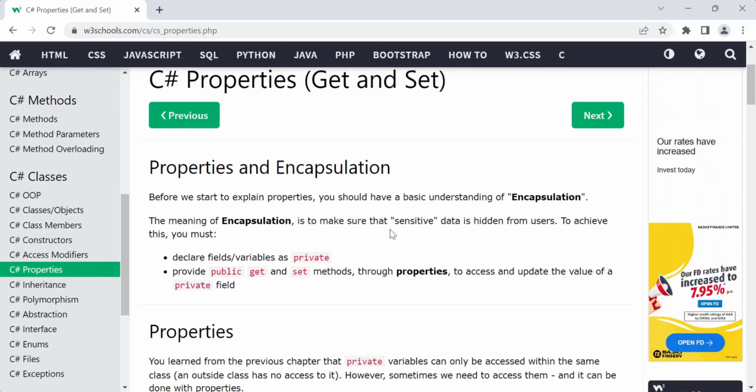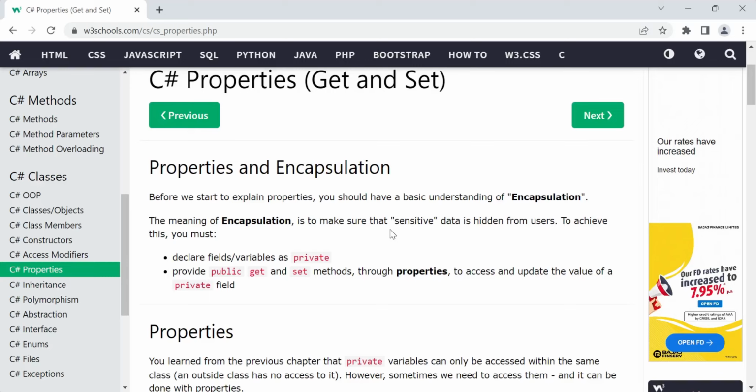Encapsulation is nothing but preventing security data and information from being exposed, keeping it hidden. It's like a capsule: if you have a tablet, the chemical substance present in the capsule will not be visible to users outside, so it is capsuled. Encapsulation means the sensitive data present can be hidden from the users, while you can still achieve the operations you have performed using that sensitive information.